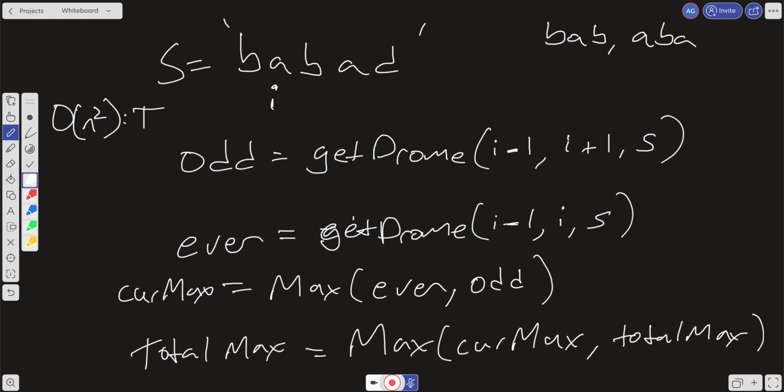What's our space complexity here? Well, we have to create space, but we're just creating a running max, which is just going to be a tuple, but we do need to return the longest palindrome, not the indices. So our space is going to be O of n, because worst case, the entire input string n could be a palindrome, and we would have to return that. Okay, so let's jump into the code.